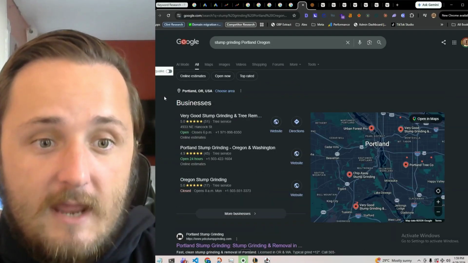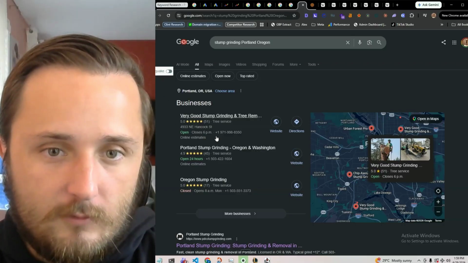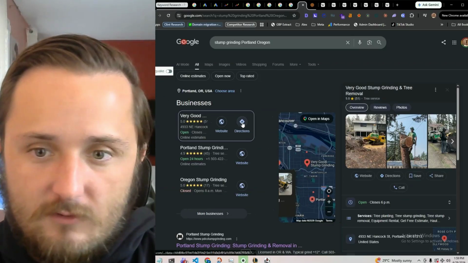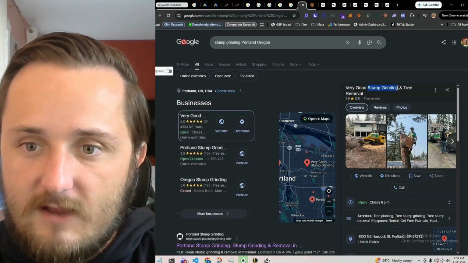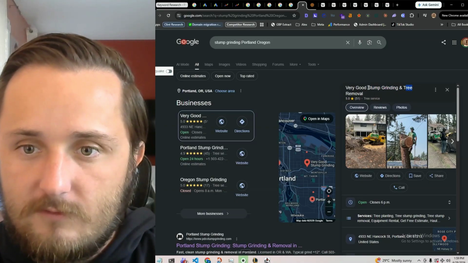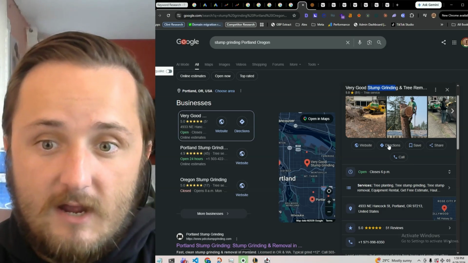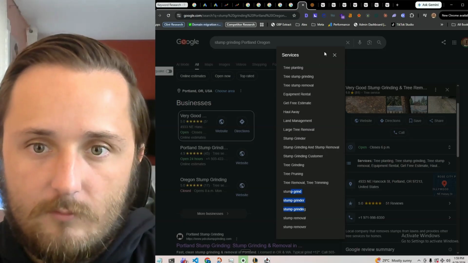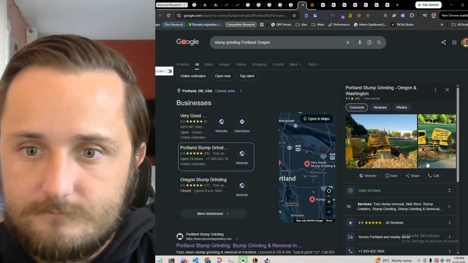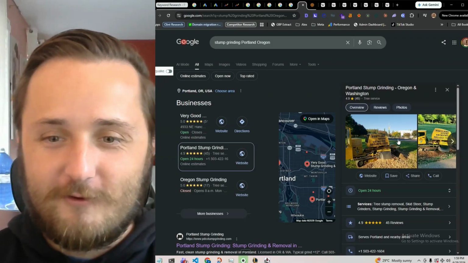Okay, so now we are looking at stump grinding Portland, Oregon. And so we're starting to get Google Business profiles again, which is great. We can start looking at some of these names. So they've got the exact match domain, and they got tree removal, stump grinding, which is great. They got directions, verified address, which is highly recommended. We'll go to services, look what they got. They got stump grinder, stump grind, grinding, removal, remover. We'll go down here. That's great. They got their branding on that machine, and that's the first photo on the Google Business Profile.